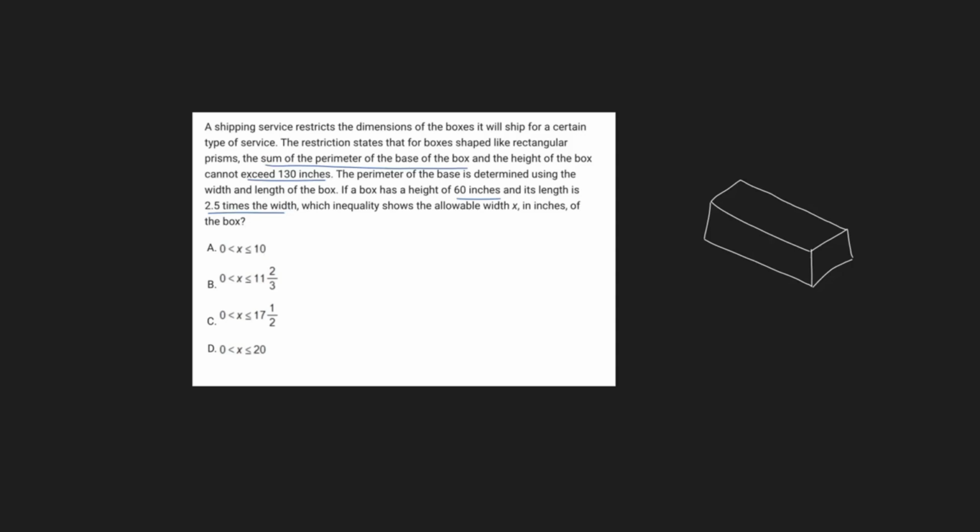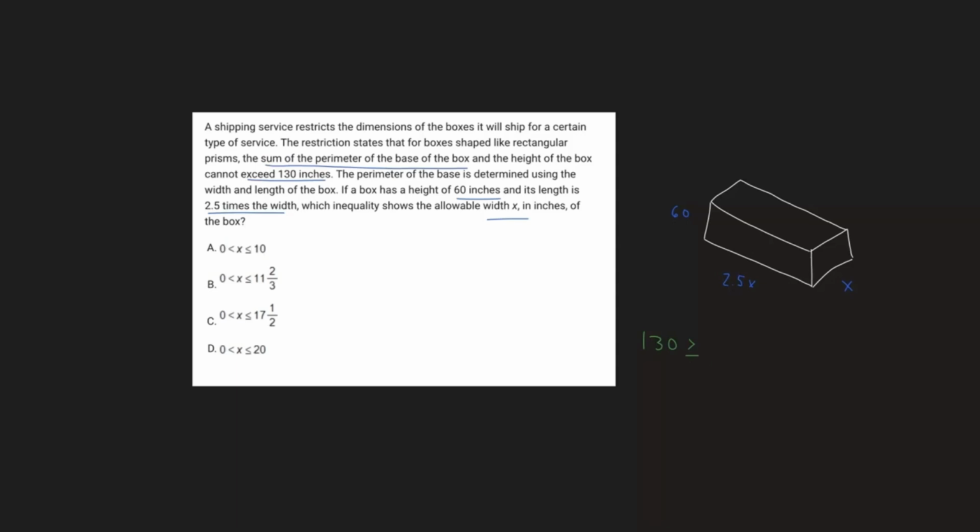All right, so first off, let's label our diagram, right? So we know the height they give us is 60 inches, so let's just write 60 out here. There, 60. And then they also give us the width, which is x. Well, we don't really have a value for x, so we'll just label x out here. We know the length is 2.5 times the width, so we just write this as 2.5x, right? And now what we need to do is set up our inequality. So let's use green and write out 130, because it cannot exceed 130, right? And therefore, I'm going to write the sign like this. But it can be equal to 130, it just can't exceed 130.